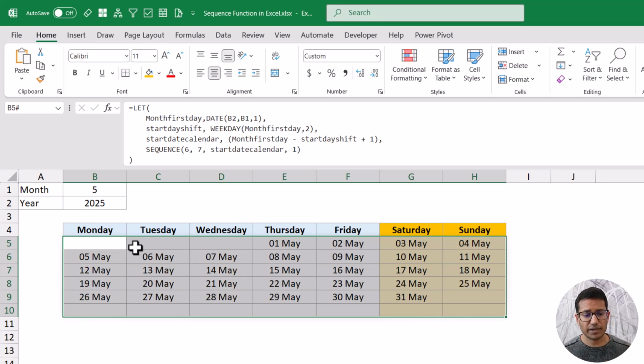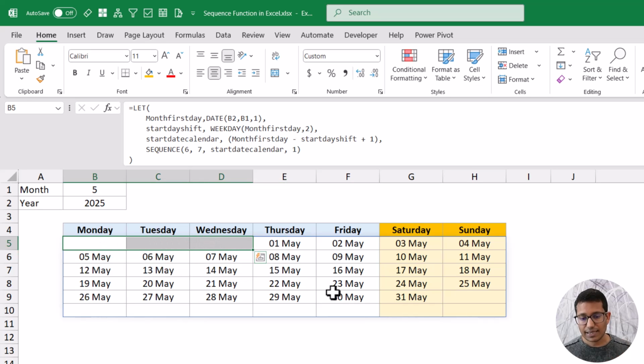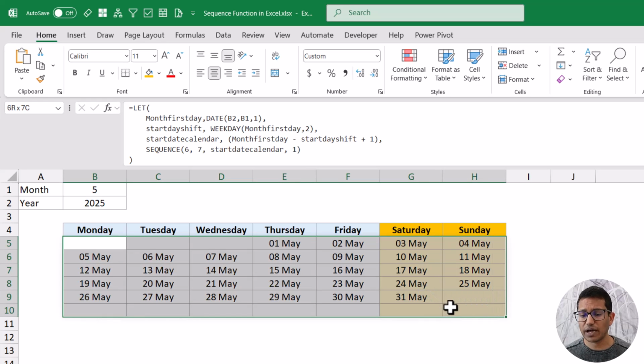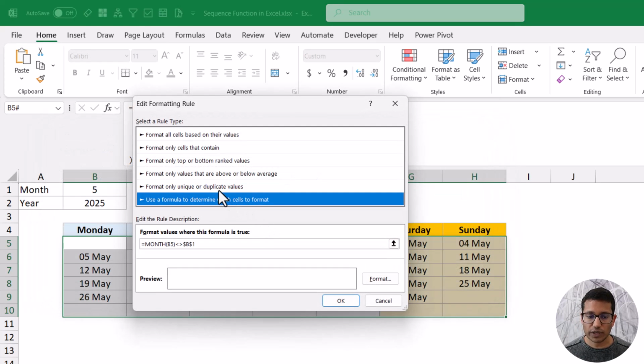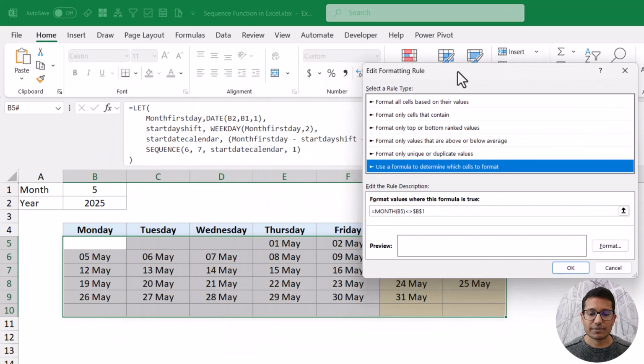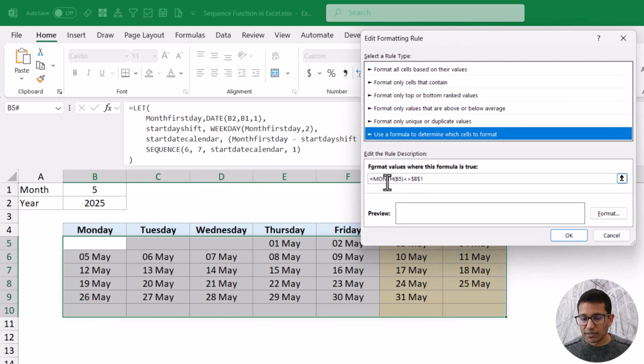Now, one more thing I've done here is I have made these cells that do not have the chosen month's date as blank. And it is actually not blank. There is a value there, but I've hidden them. And the way I've done it is by using conditional formatting. So I selected all this, then went to conditional formatting. And here I already have the rule applied. So let me show you what that rule is, which is if the month value of that cell is not equal to the one chosen in this cell, which is B1, which means that if the month value of the date is not May in this case, then apply the formatting.